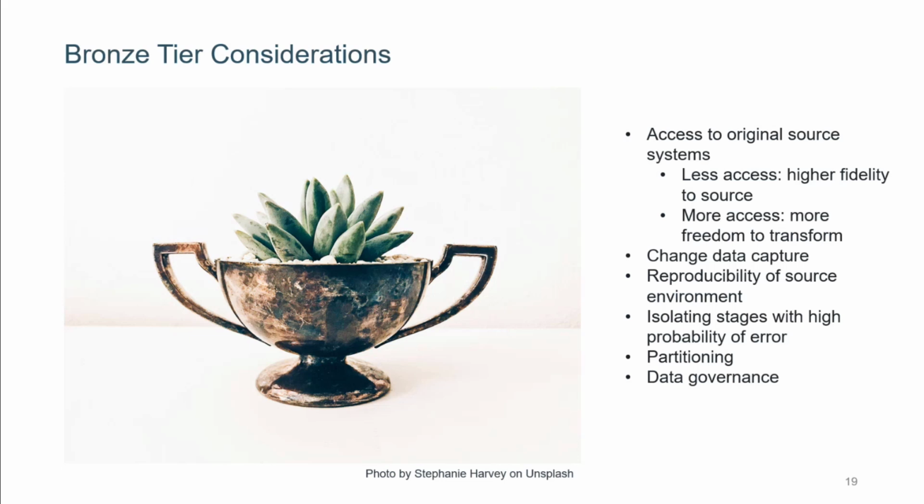In line with the principle of least privilege. So you give only as much privilege to accessing your data as somebody needs to do their job and no more. You need to give that amount of access in order for them to do their job, but you don't want to give them any extra access to something that doesn't help them. So in terms of making sure that only the people have access to the data that they need, the bronze tier should be the most locked down tier in your database and in your data warehouse.